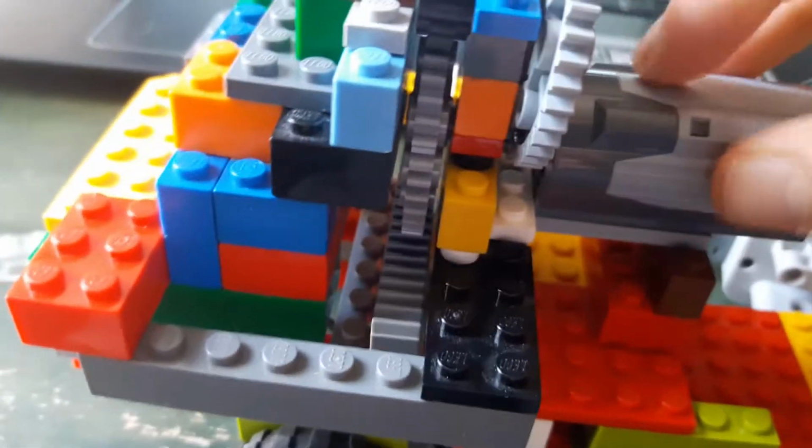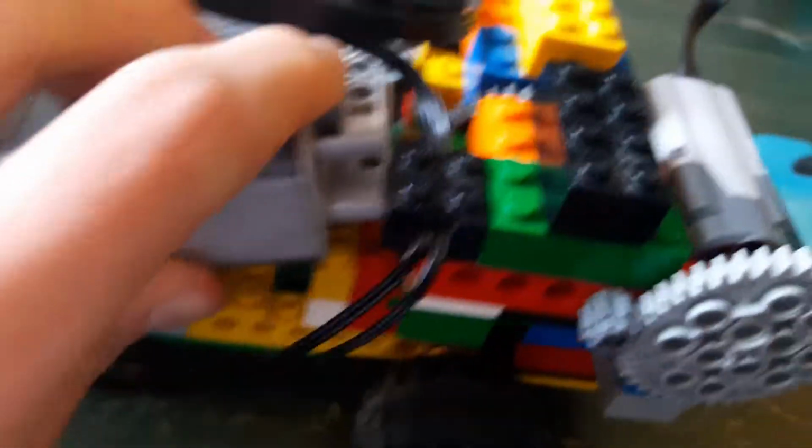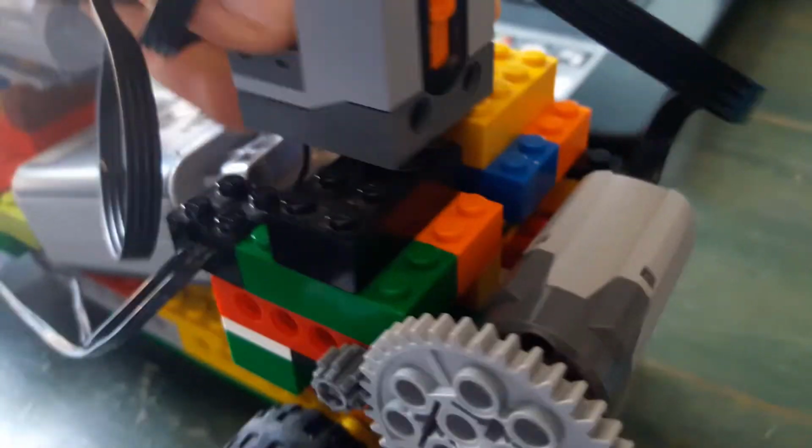Now the only unrealistic part of this is it's electrically turning instead of using a steering wheel. But I could do a steering wheel, but that would be too easy, so we went for something a little bit more complicated here. So then the battery pack fits perfectly in there, and because I'm that guy, this is a remote controlled thing, so I'll just put the receiver right there, and you shall now see as I turn it on right here, and we bring it down to the ground.